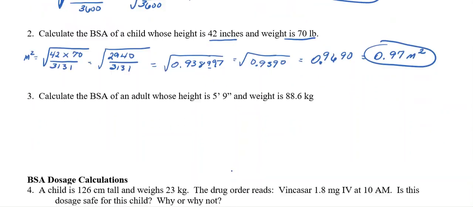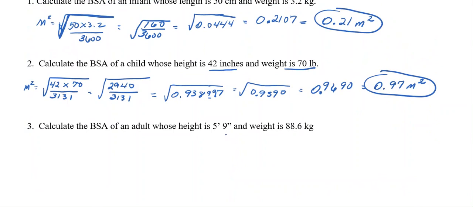So the last one we're going to look at is calculating the BSA. This patient has a height of 5 feet 9 inches. One tick mark means feet, two tick marks means inches. And he has a weight of 86 kilograms. So I've got a mixture of inches and kilograms, so household and metric. So I have to convert them both. First thing I need to do is convert my 5 feet 9 inches to inches.